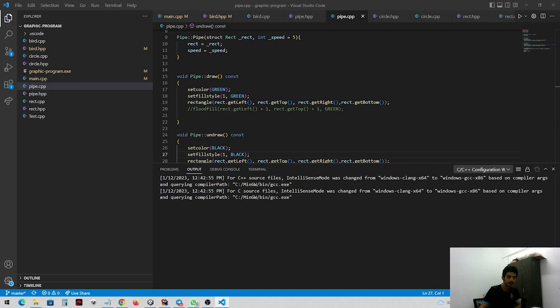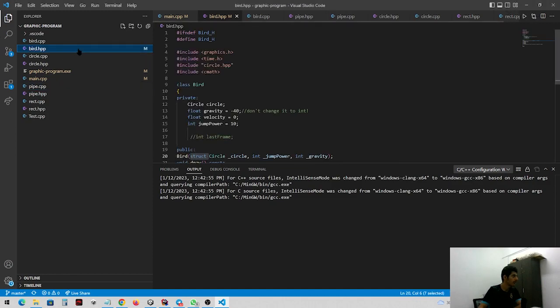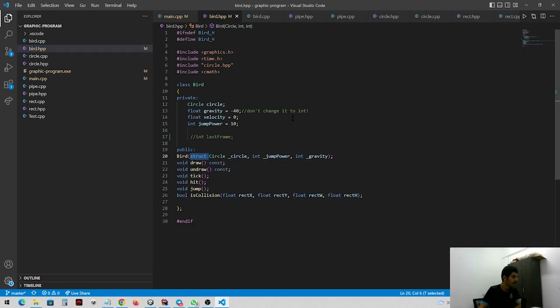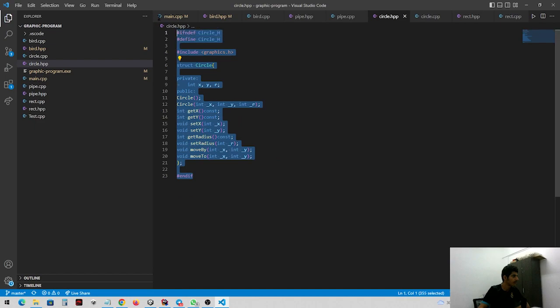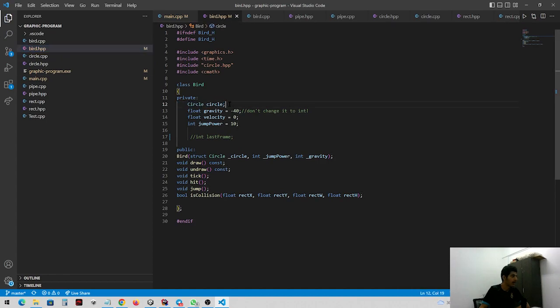Okay, let's begin. So basically, me and Atayib Mustafa worked on one class, which is Bird. We've been working on two functionalities: the circle, which is this one. The circle idea is to have x and y and radius. It's like an object, but without inheritance. Only one class, one struct called circle, and we put it here as an association, I think.